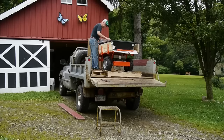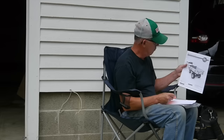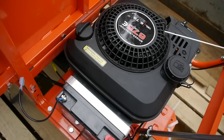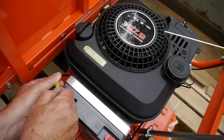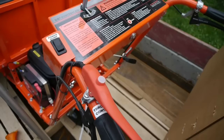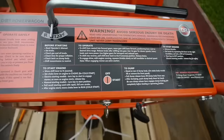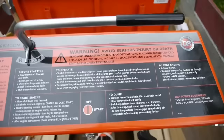Step one is to unpack the machine. They include the owner's manual and I like to sit down, read through it, and familiarize myself with the machine. It looks pretty straightforward — the machine is really all set to go. You just have to plug this wire in, put some oil in, add gasoline, and you're ready to go. We'll plug the wire in here on the negative side of the battery — that's your ground. The keys were clipped right on the handlebar; they give you two keys. Check the shift to make sure it's in neutral — there's your choke right there.